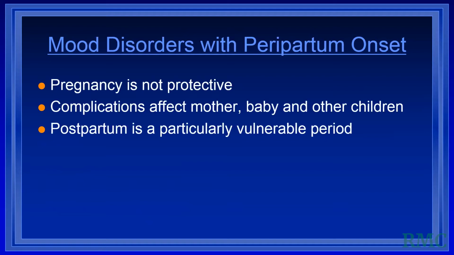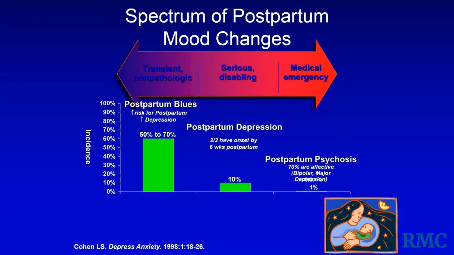Okay, so let's talk about mood disorders with peripartum onset. Used to be believed that when a person's pregnant, oh, they should be so happy. No, they're protected against depression. Not true. Same incidence of depression during pregnancy as in other times during a person's life. Complications of depression affect the mother, the baby, and other children. Postpartum is a particularly vulnerable period.